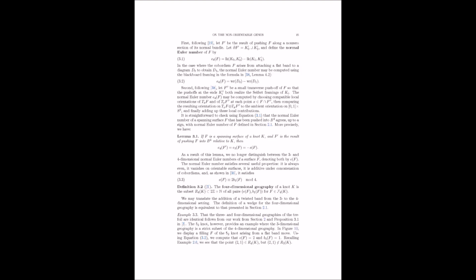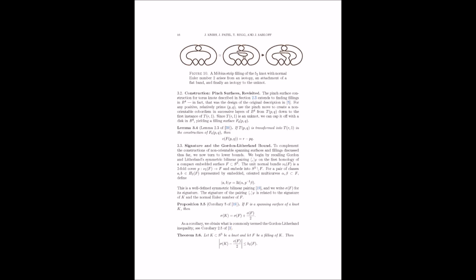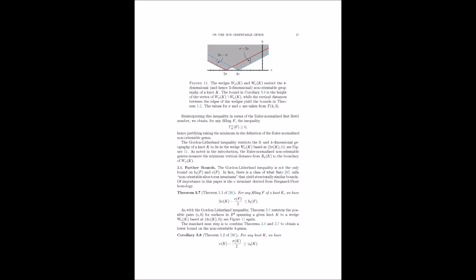For me, this Euler-normalized genus feels like finding the true way to measure the complexity of a non-orientable surface. I completely agree. By normalizing out that twisting noise, that static, you get a quantity that respects the 4D bounds, it identifies alternating knots perfectly, and it still reveals these deep structural gaps between the dimensions. The aha moment for the whole paper is that invariance under the twisted band move. That's the core insight.